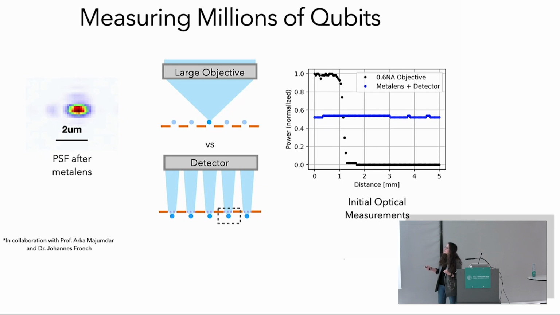But still, we see that the collection efficiency basically remains unchanged as we collect from different traps, or as we move our system with respect to our detector. And this would basically go on forever as long as our detector is big enough. Okay, and they're fabricating a second sample now with some of the things that we learned from the first sample to hopefully bump that up higher.